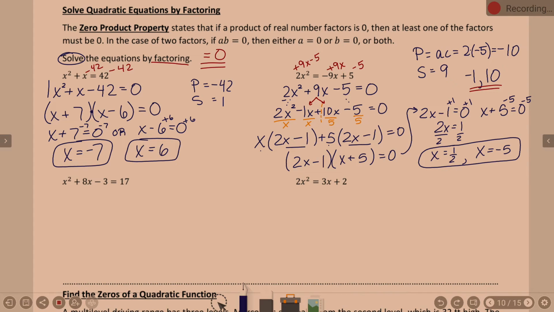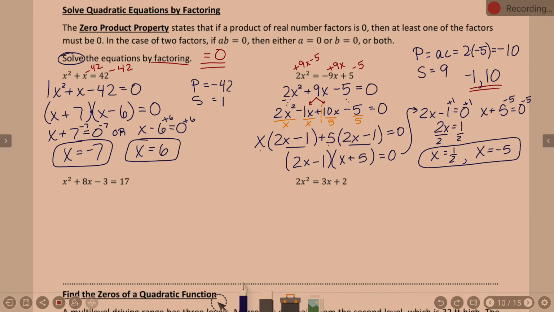Okay, so this is where you have to be careful. In this case, my answers, my factors, they weren't my answers, were they? That's where you have to keep in mind: just because you get your product and sum values, are my answers my product and sum values? No. Just because you find those values does not mean you're done. Okay, next one. I just know we need to practice these.